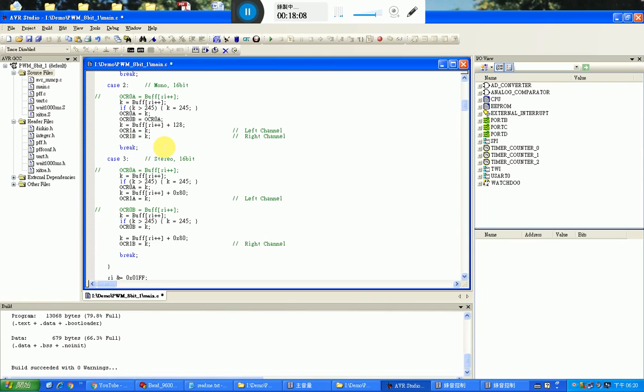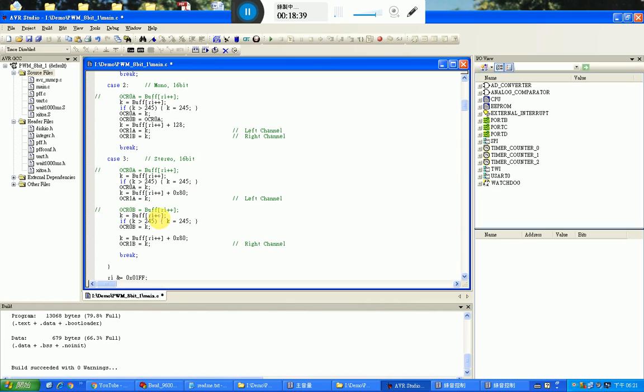If this is stereo 16-bit, then the first byte is the lower byte, so put it to OCR0A, and the next byte is the higher byte of the left channel, so I add 128 to it. This is hex 0x80. After this correction, I write the value to OCR1A.